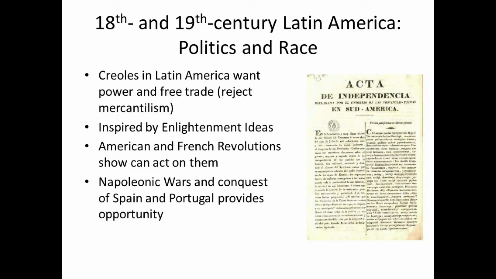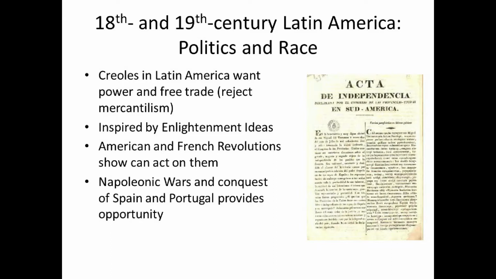Now, in terms of struggling for independence, it's the Creoles who are most interested in independence, right? It's the Creoles who are most interested in independence and most able to work for independence. Remember, the Creoles have some power. They have land, right? There's not actually that many peninsulares, though there's some. The Creoles tend to be the leaders in this society, right? They're the ones that have a lot of land. They're the ones that have a lot of power. And they're also the ones that are frustrated.